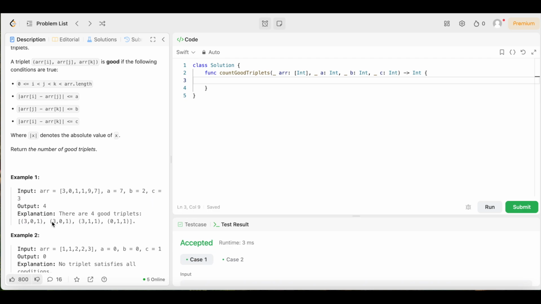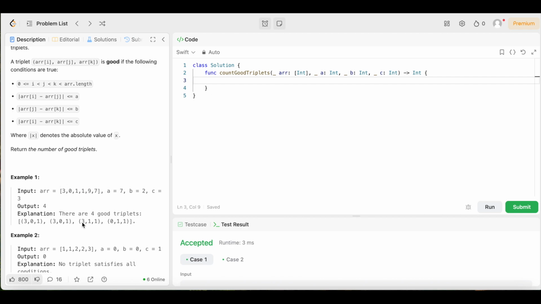Boom. Then as you can see, we have 3, 0, 1 twice. So you can see that we have the same 3 and 0, but we have 2 1s. So this triplet is using this one, then this triplet is using this one. So it's 2 different triplets, but it's the same principle and they all work.